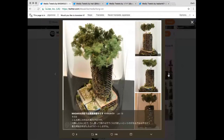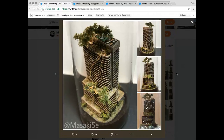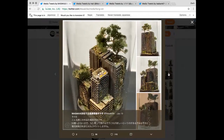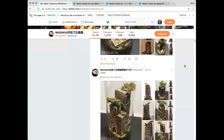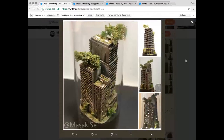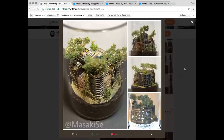So these buildings, these are actually buildings that were like an Evangelion thing. They made these kind of like little building segments that you can buy and make your own city by just buying a whole bunch of them. Wow. But they look so cool, especially if you like kind of a post-apocalypse aesthetic. Yeah, I was gonna say it's very dystopian looking. With the trees and the roots going through them as well. Yeah, that's awesome.